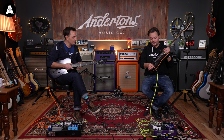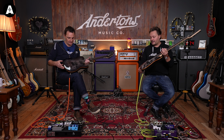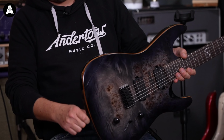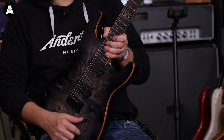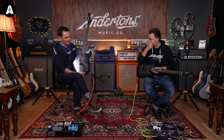You've got the classic Chapman reverse headstock design. No locking tuners in these as they come out. They're made in the same factory that makes all the other standard stuff. Really nice rolled fingerboards, I noticed on here. The fretwork is lovely. Reveal binding around the top of the body. You've got all the usual features. It's not a Hipshot bridge, but it's kind of a look-alike thing. And the two guitars are basically the same: 24 fret guitars, same scale length, same everything. One just has two cuts on it, and the other has one cut.